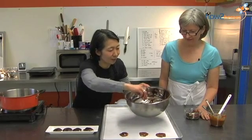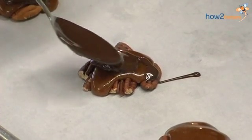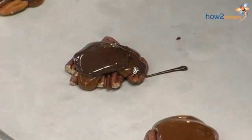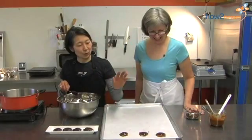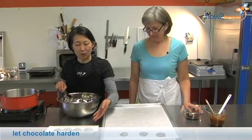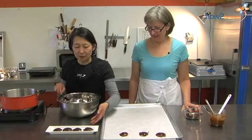You know what's so nice about tempered chocolate? It just has a great look about it. It's just this velvety, very rich looking. When melted chocolate is in temper, it just looks really beautiful. So we've put it together, and this is what it will look like once it's tempered and has sort of hardened up. This is the finished product.